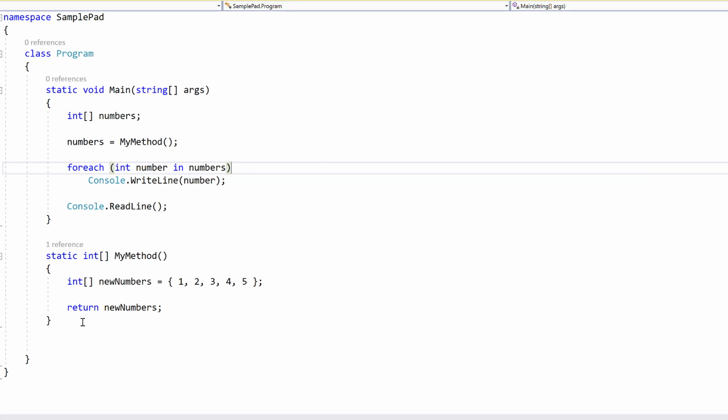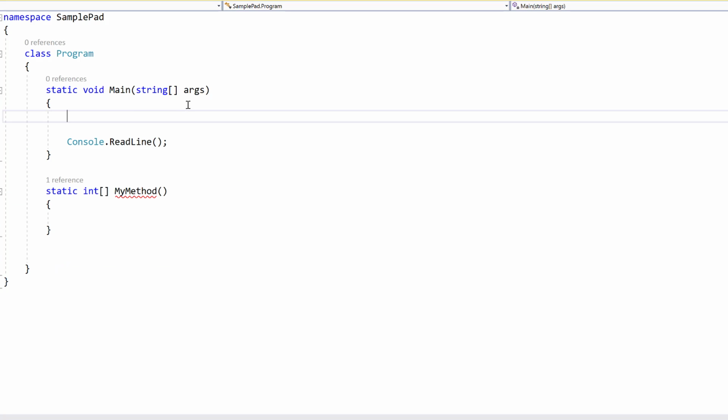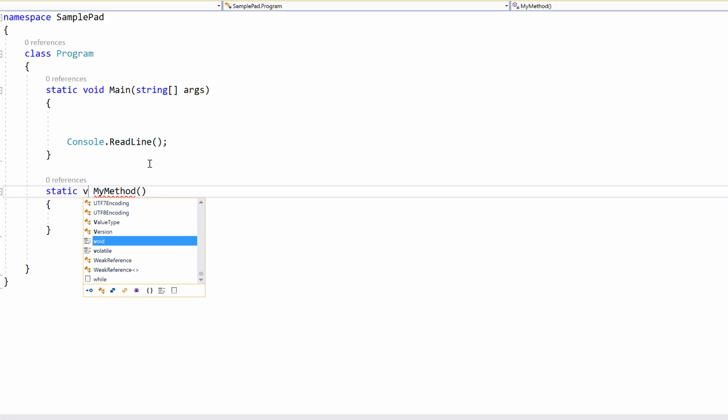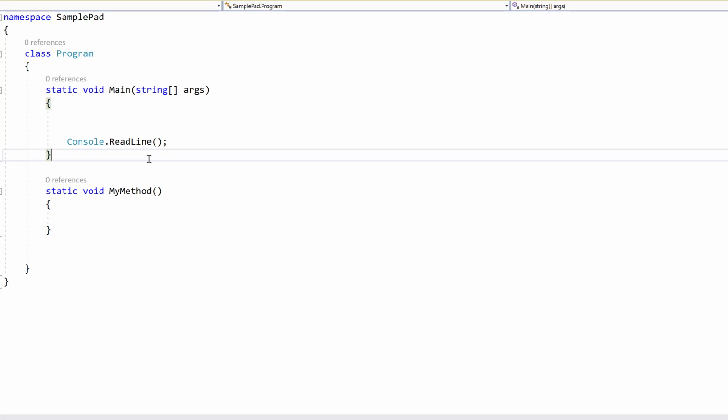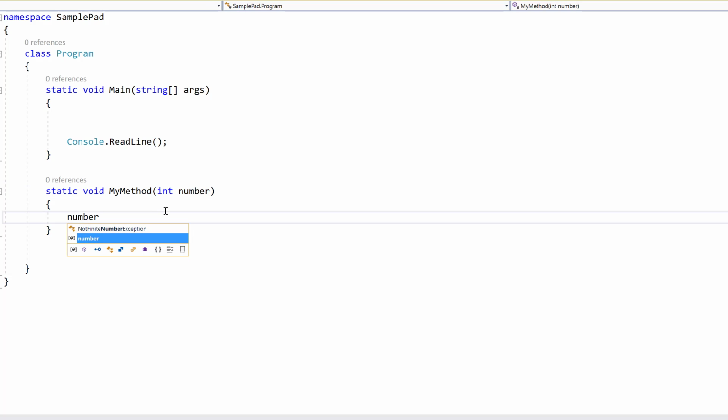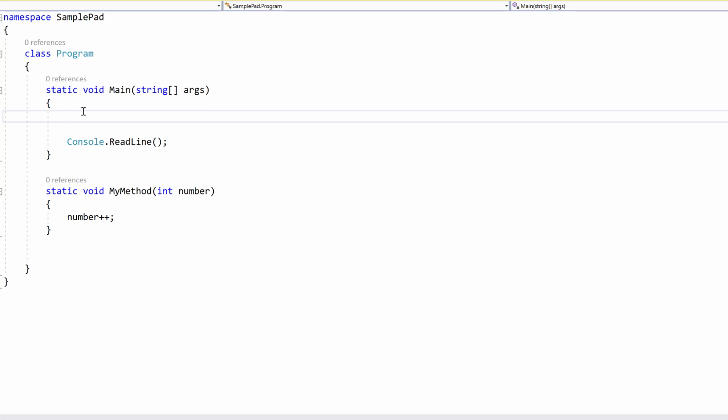Now, one more note. Passing arrays to a method as an argument to a parameter is by reference. Passing an element of an array to a method is passed by value. So here, my method takes an int number, and in this method we did number plus plus. And here I defined an array of integers.